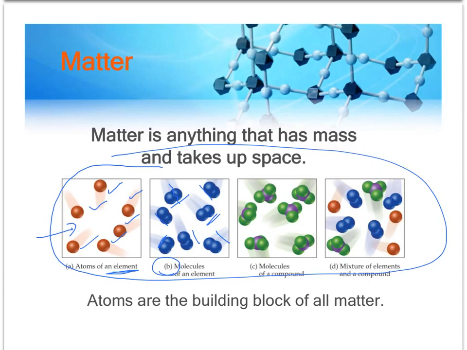I would like you to take a look at the boxes at the bottom here and be able to interpret them because it's likely you'll have a question similar to this on a quiz or a test. The box to the far left represents an element, atoms of an element. They're all single balls representing single atoms. There are no chemical bonds in place and it's pure.